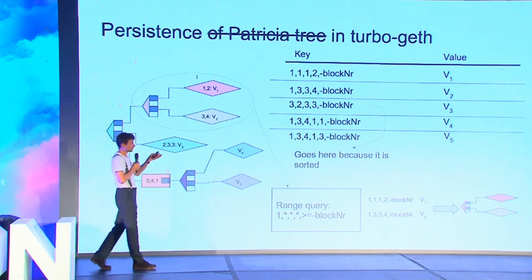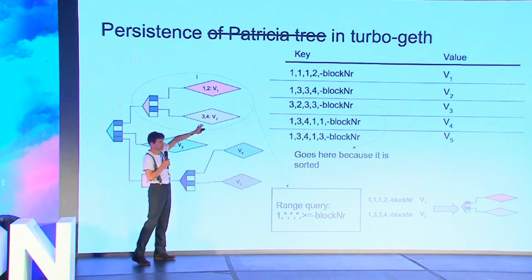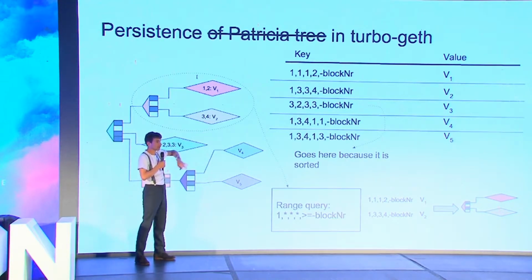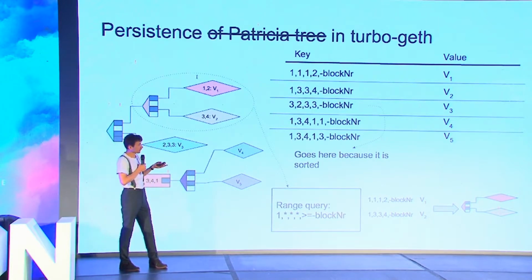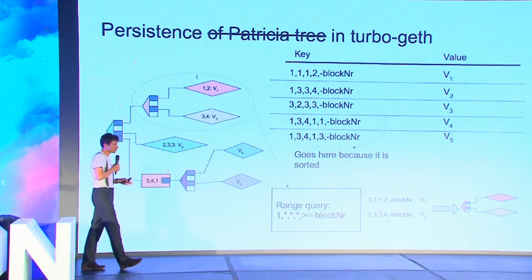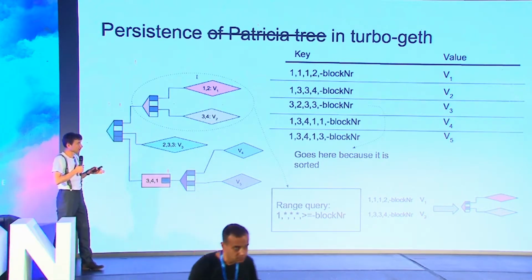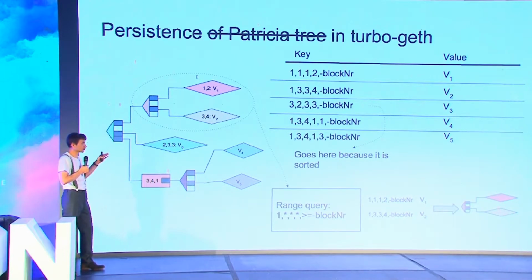And why we added block nr is essentially, if this is the account with a very long history, it has received like 1,000 transactions and sent another 1,000 transactions, then it will have multiple records but with different block nr, and that allows us to quickly find the specific entry as of a specific timestamp. So I call this block nr timestamps because it could be generalized.